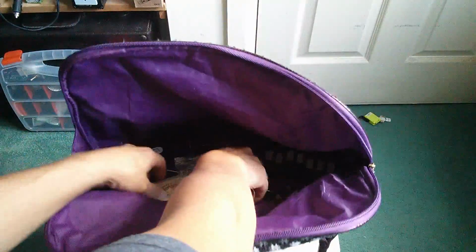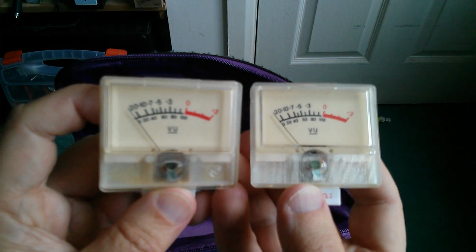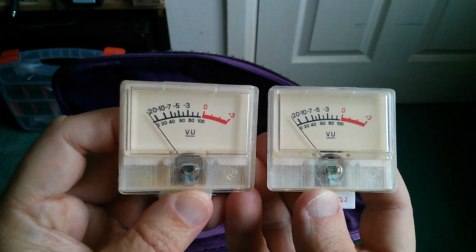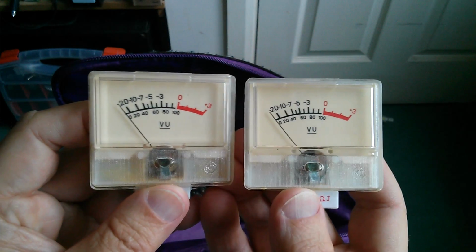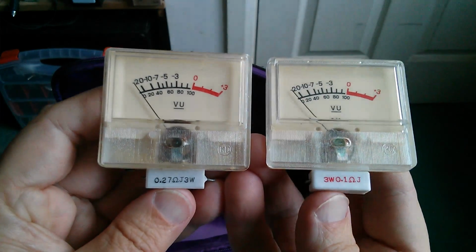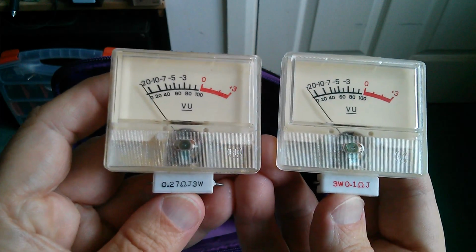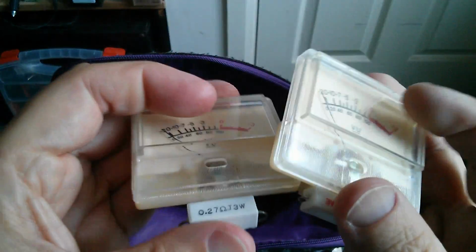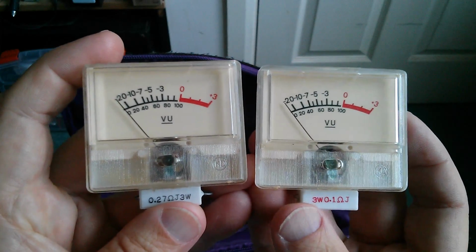What else do we have in here? Well, these are rather nice. It's a pair of VU meters. I think many years ago I was planning to build a stereo mixing desk, and of course you had to have a VU meter, well, two, stereo of course. Although with these 3 watt resistors, well, one of them's got a 0.1 ohm and the other's got a 0.27 ohm wired across them directly, I think latterly I had been using them as sort of crude ammeters.